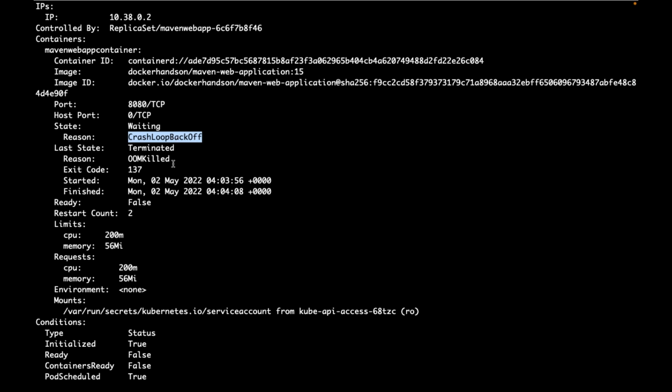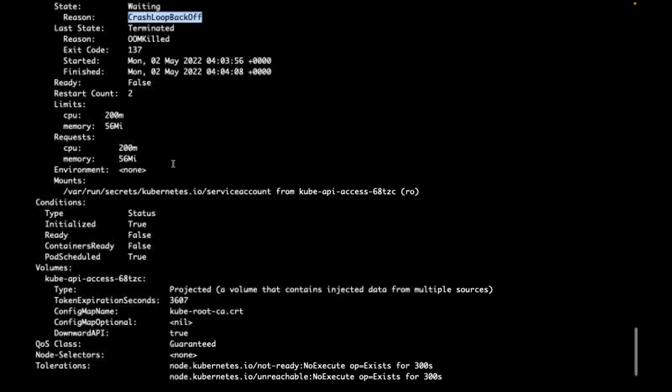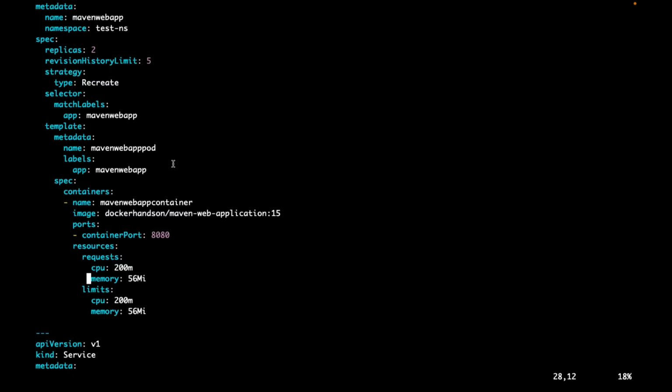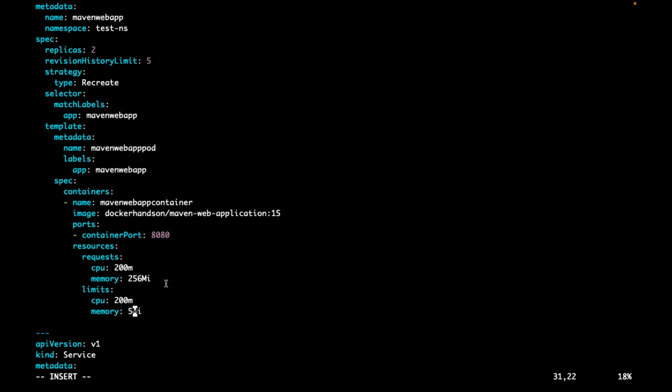Now, that is because I have given very few resources and very low limits. As I already told, it is based on your requirement. Now let's say I give something like this as the minimum, and the maximum it can go is 512 Mi or 1 GB, and for CPU maybe 500 millicore.